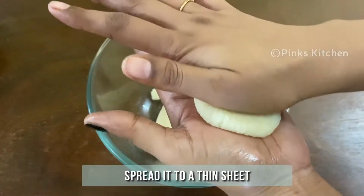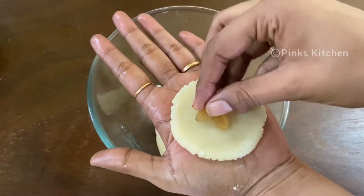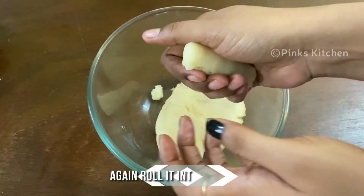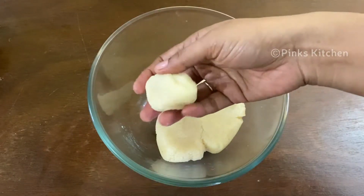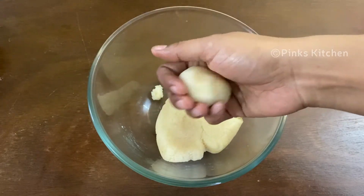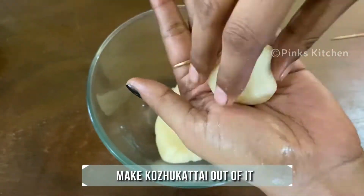Then spread it to a thin sheet like this. Place 2 raisins in the center. You can go with your favorite filling, be it milk sweet or coconut filling. Then again roll it into an oval shape. Then make kozhukattais out of it.